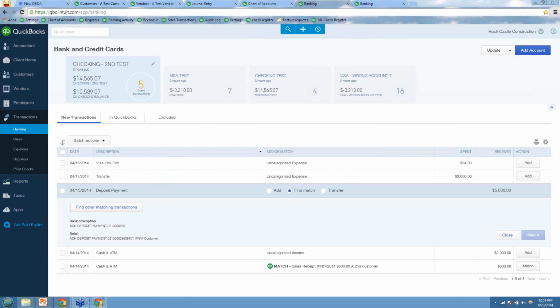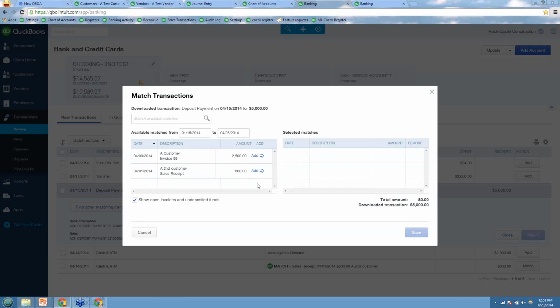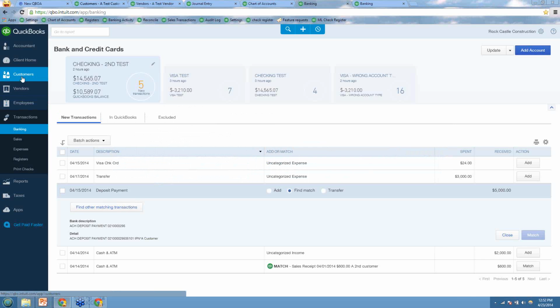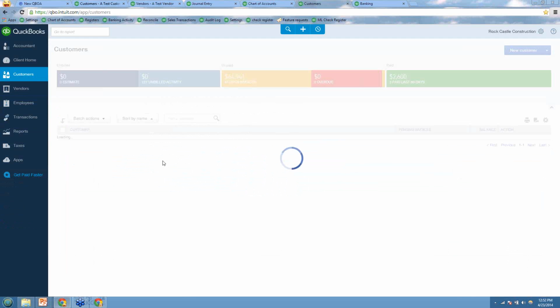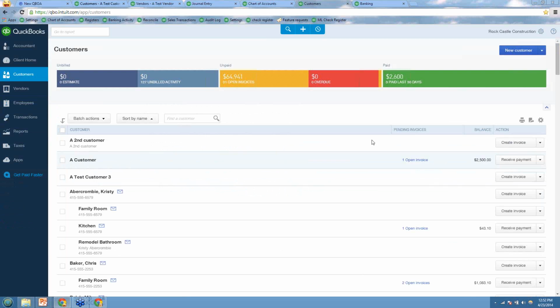All right. So hopefully that helped explain some of those key things when it comes to recording some of these transactions. And this is a common mistake that the clients will make. They need to either enter an invoice or enter a sales receipt and then match it to the transaction. So you can click Find Matching Transactions, match it to those invoices, and in that way it will be showing up. So if they want it to show up in that customer center, they need to be entering an invoice or a sales receipt. Okay.